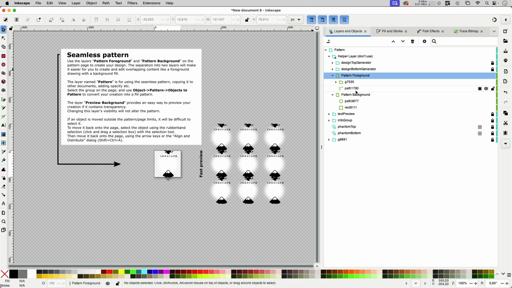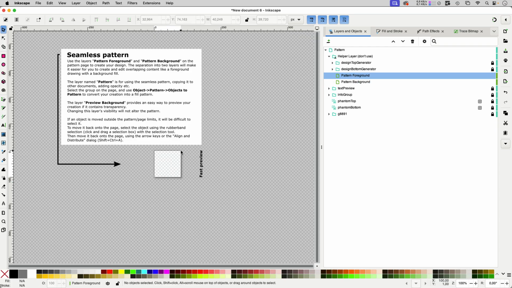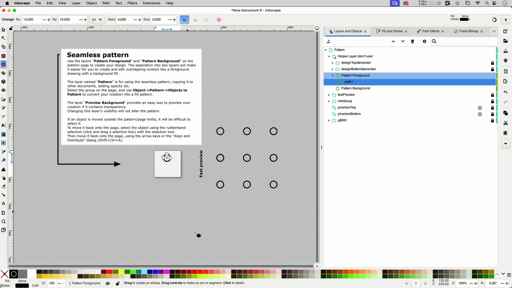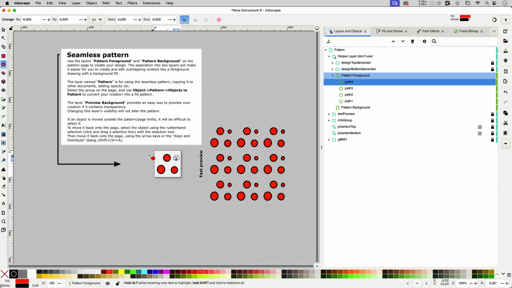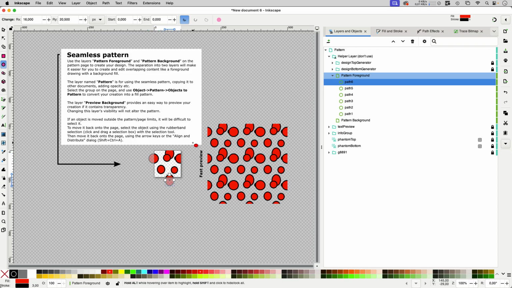First of all, delete what's already there, and also this one, of course. And then you can draw something. You can just draw your objects and also apply color to them. And whenever you cross that border, then you see it gets continued on the other side so that you have some assistance with creating that.